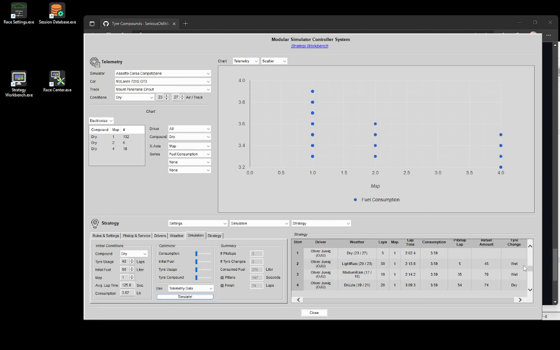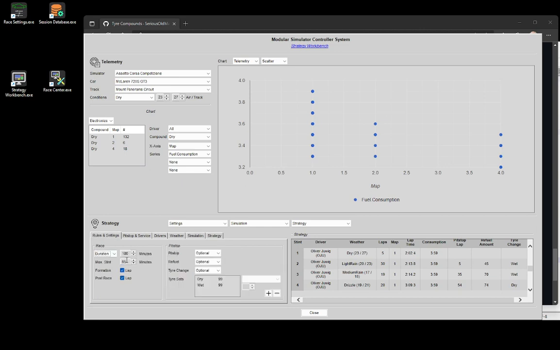The simulation will plan a pit stop here, and we'll switch to wet tires, and then we have a pretty normal stint with 30 laps, which is a little bit over an hour on Mount Panorama. And we have configured a 65-minute stint limit, so that's quite okay.